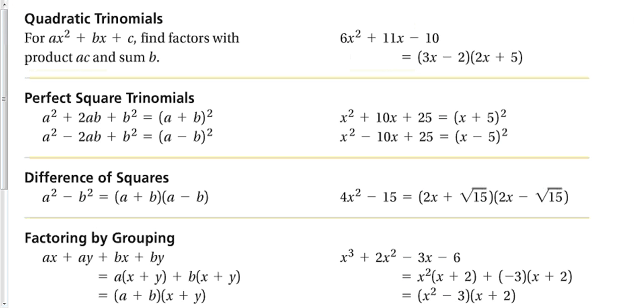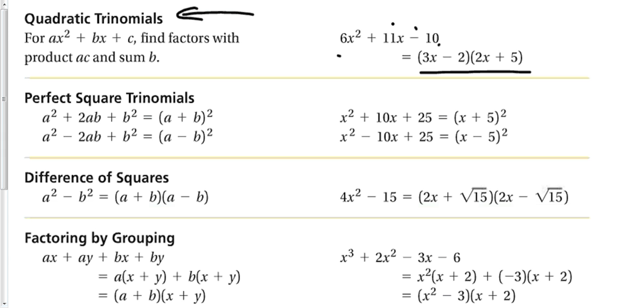Here are the quadratic factoring techniques that I've used before. Okay? So factoring trinomials. This is both when the number in front is a 1 and when it's not a 1. When it's a 1, it becomes a little easier. When it's not a 1, it becomes a little bit harder. So remember, my technique is to list the factors of 6 and the factors of 10 that subtract to 11 to get my factored form right there. If you're still having trouble with this, go see video 4-4, factoring quadratics.